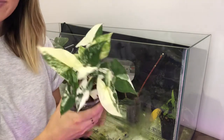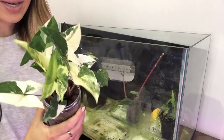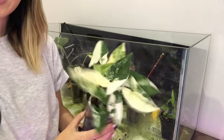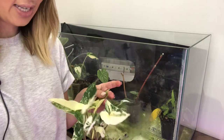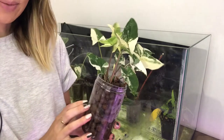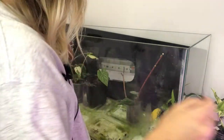Now he's growing back. I'm really chuffed because I had a nice big plant of this, and now obviously it went down to 4 or 5 nodes out of a whole plant. So it's quite nice to actually just see him coming back, and I'm probably going to leave him in here until he really starts giving loads of nice big leaves. Wouldn't mind actually getting him on a moss pole, so maybe we'll do that. See if I can get him to size up a bit.